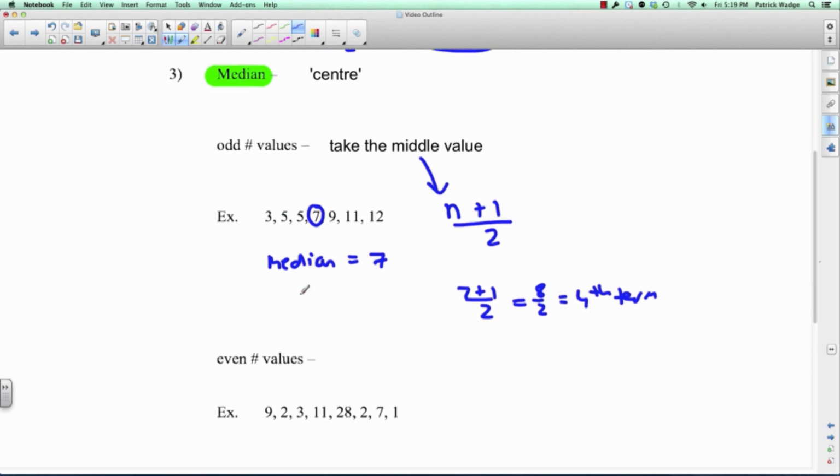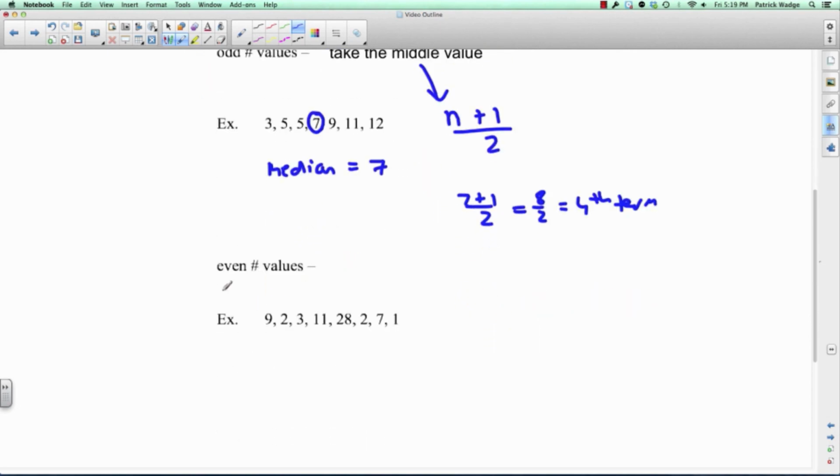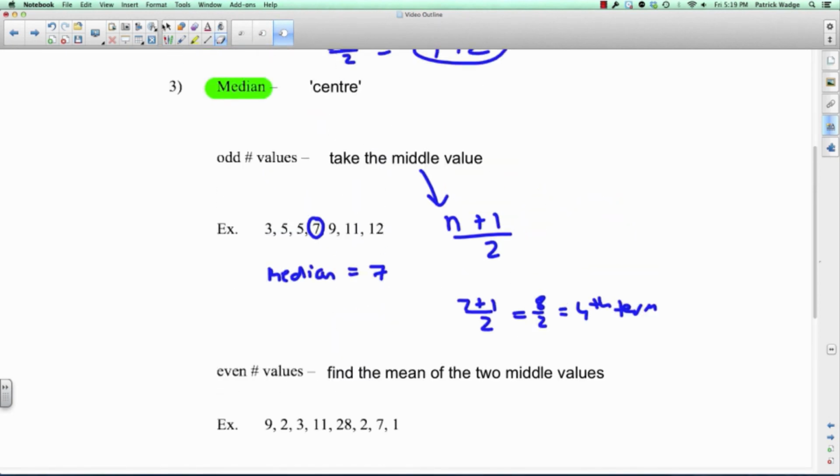Okay? Now the second case is when you have an even number of values. So if I tried to get the middle one here, well, there is no middle because there's an even number, there's 8 of them. So what do you do? What you do is you find the mean. Remember, when I say mean I mean average, so I find the average of the two middle values. So I have to find the two middle values this time. So should I just do this, cross out, cross out? Here they are, there's my middle ones right here. No, what's wrong with considering those as my middle? They're not in order. I have to write them in order. So I think I wrote back up here somewhere, you must arrange the data in order.